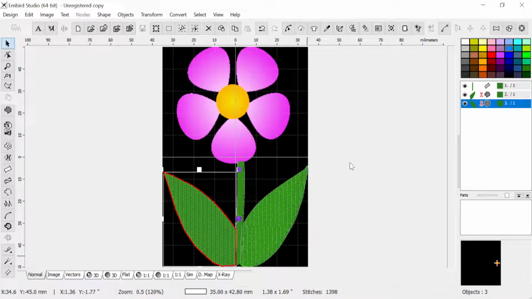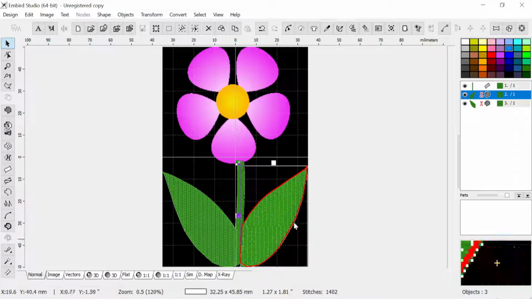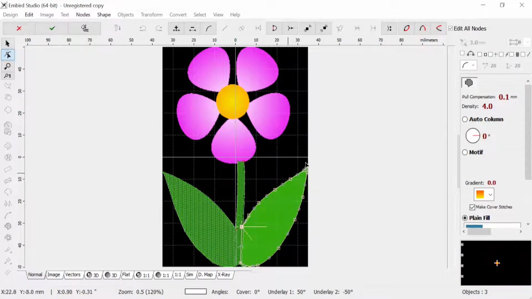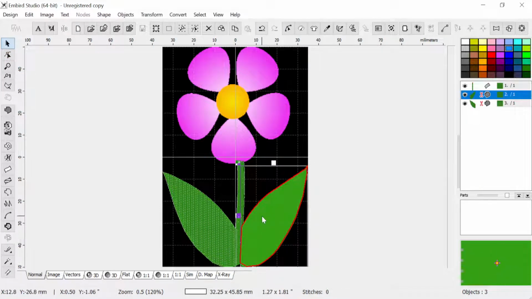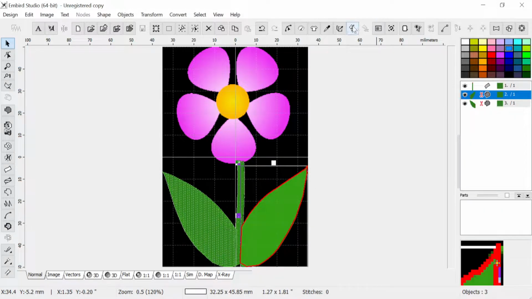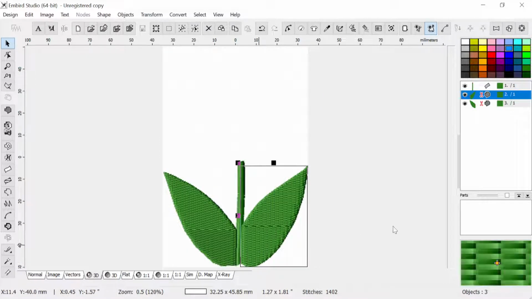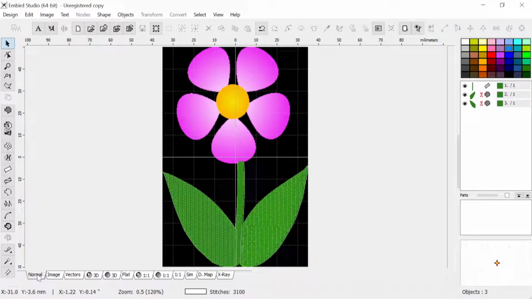And do that. Just remember, one thing about Embird is that anytime you go ahead and do some kind of editing or manipulating the stuff, the stitch is gonna disappear. So you have to go ahead and click on generate a stitch again. You can select the parameters and generate a stitch, or you can just simply select it and click on generate a stitch. It's gonna do that. So let's look at 3D. So this is what we have so far. So let's go back in the normal view.